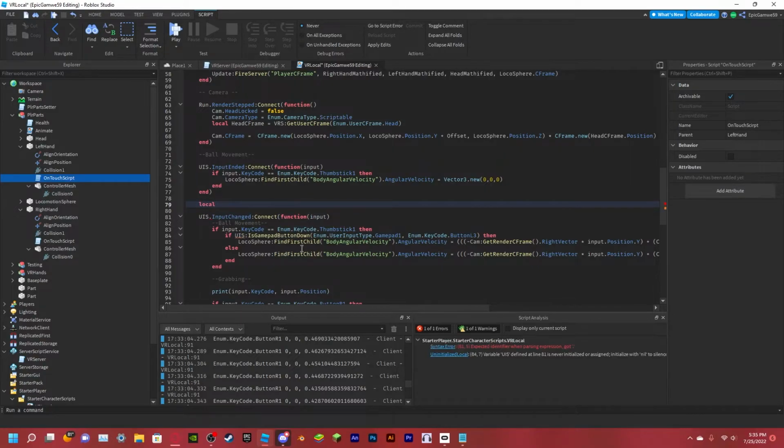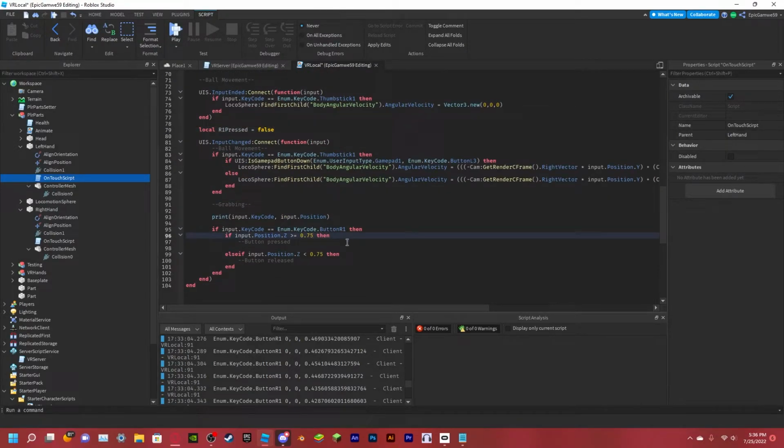So we're gonna call it local R1 pressed equals false. So now we're gonna do an AND statement, and R1 pressed is equal to false. That way it doesn't run the code every single time you press down the grip button. That would be a mess unless you wanted it to, such as for an automatic gun.